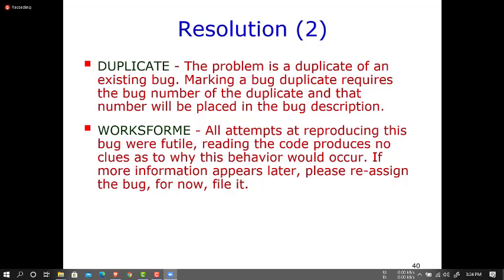The required information is there to try to reproduce the bug again, but his attempts fail. And also by reading the code, there is no clue, nothing can be concluded about why this happens.